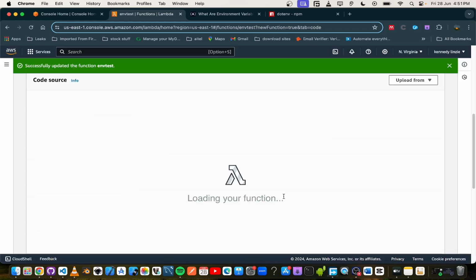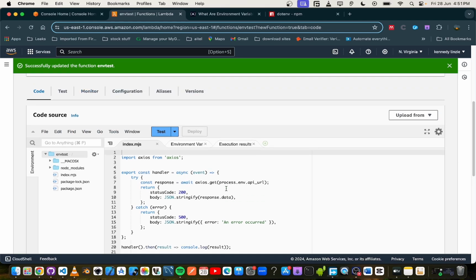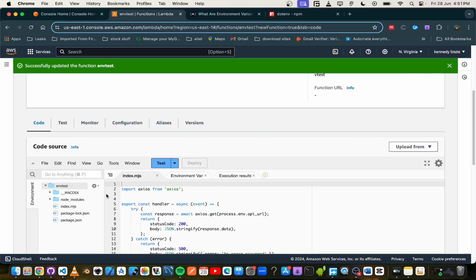Seems like it's all done. Yes. So as you can see, this is our new code.